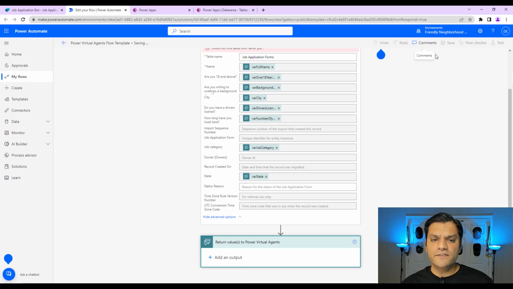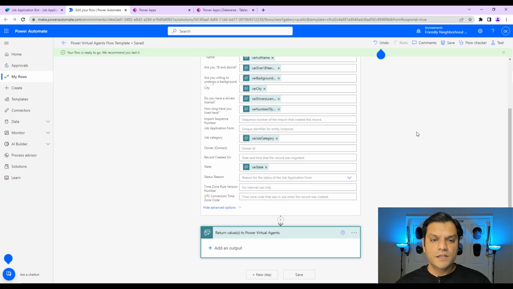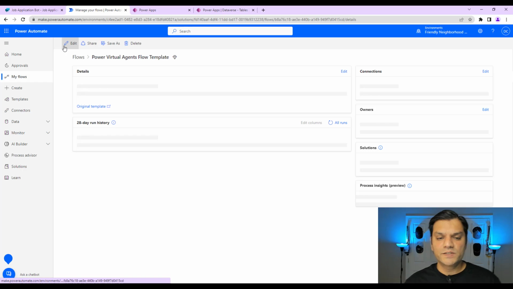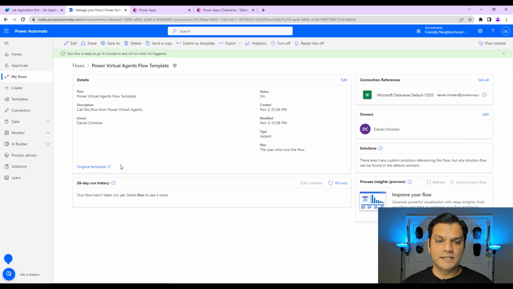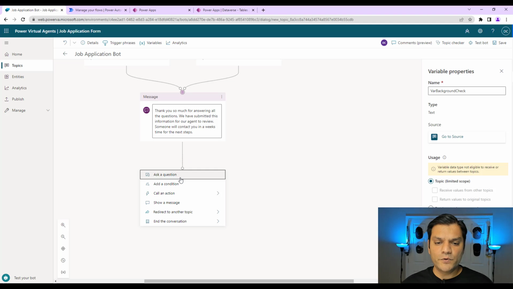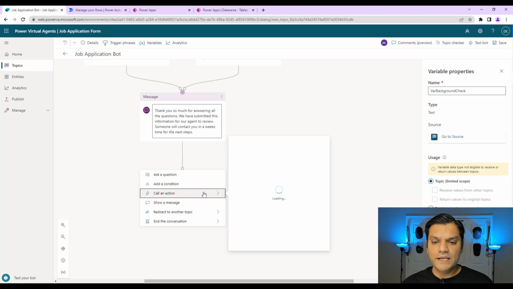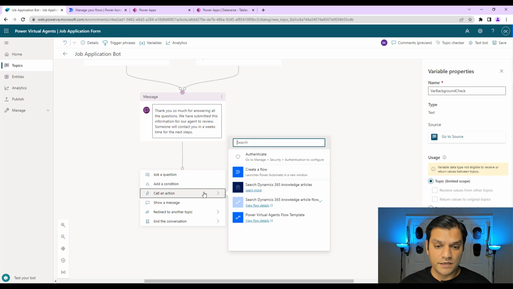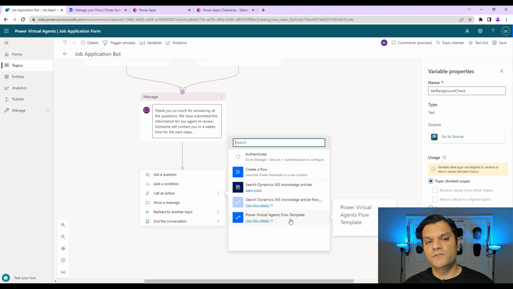But here's what it is. I'm going to go and click on save. The data should already be saved. The flow has already been saved. It says you're ready. We can go and start testing it if you want. So I'll just go one step back because maybe I'll do some testing. This is where I can go and see all the testing that's happening. All right, now in the chatbot, we still have some work to do. So I'm going to come over here. I'm going to do call an action, but in calling an action, it is loading. In the loading, let's go and get that action that we created, which is Power Virtual Agents flow template.